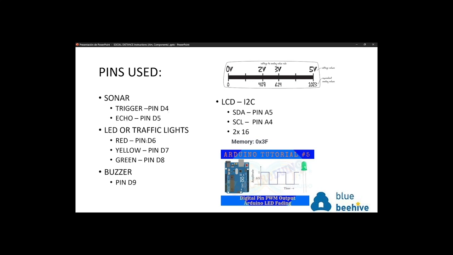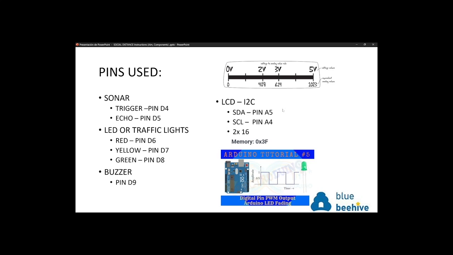We will use digital 6 for the red LED, digital pin 7 for the yellow LED, and digital pin 8 for the green. For controlling the buzzer we will use digital pin 9.